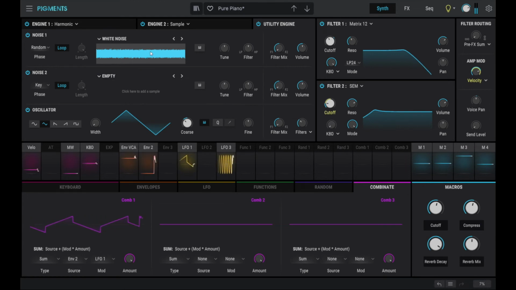Just added some white noise here. And another oscillator, which is usually configured as a sub-oscillator, so an octave down. But you can use it however you wish, just like the other analog oscillators.